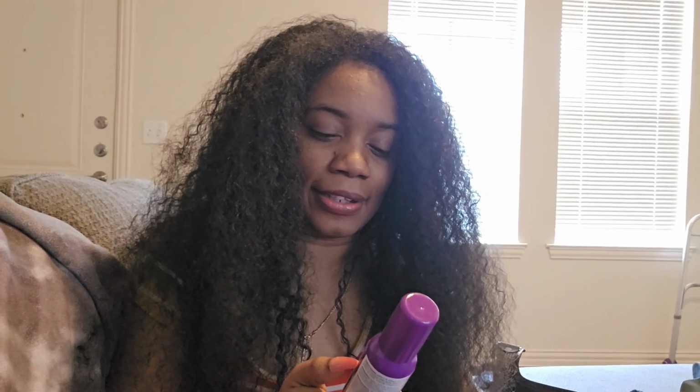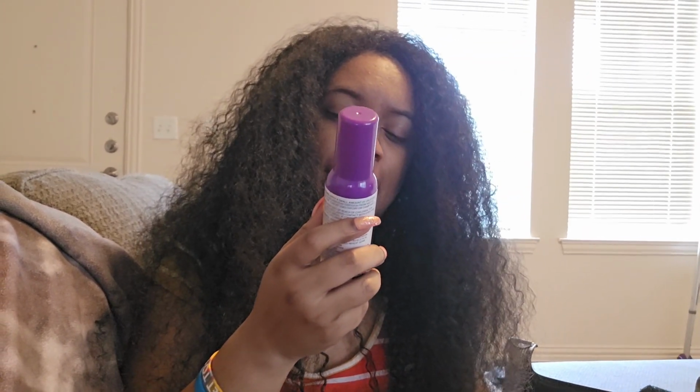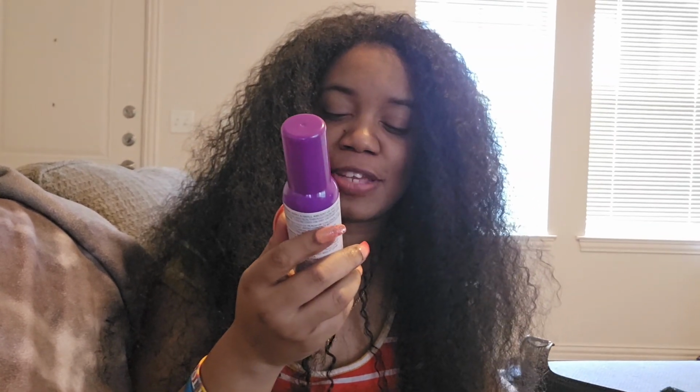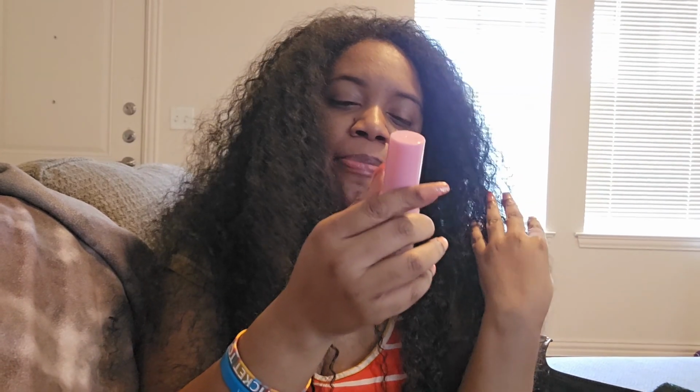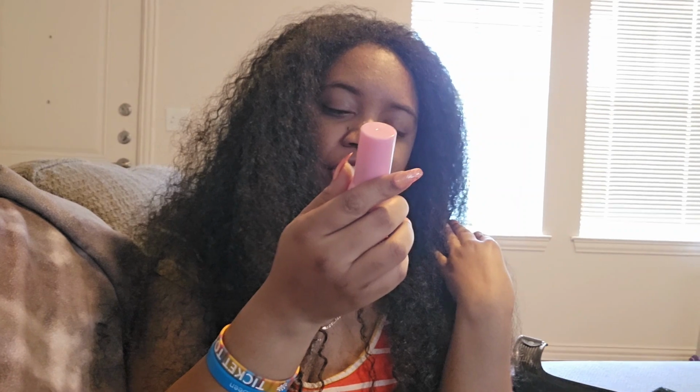I am Deshawn, and today I am coming to you with a product review of the bpure split end fixer. Helps repair damaged hair. Got it from Dollar Tree for $1.25. It's a 4 ounce. And then this right here, bpure hair serum smooths dry damaged hair. This is a 2 ounce. They were both $1.25 each.